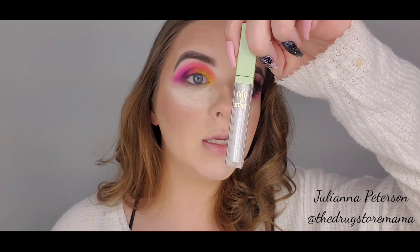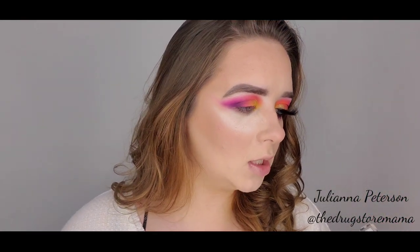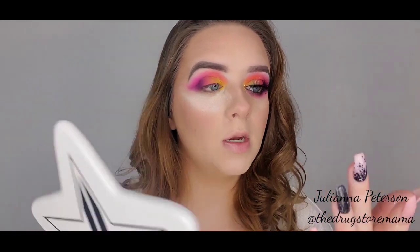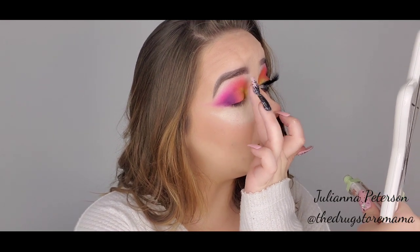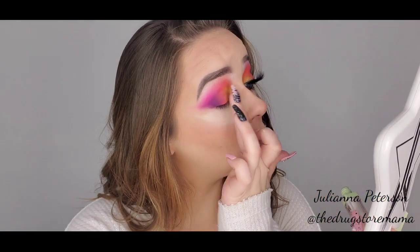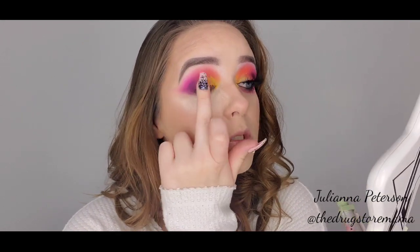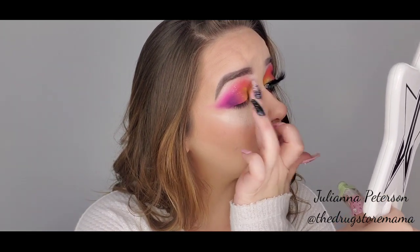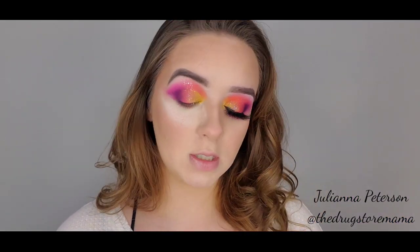At that point, I like glitter — I like shimmer — I literally cannot do an all matte look. So I'm going to take the Pixi Beauty, I don't know what shade this is but it's one of the fairy lights. I use these for pretty much every look. I'm going to tap it on my finger and then pop it on the yellow, take it a little bit onto the Positivity, pick up a little more if needed, and then bring it up towards my brow bone — kind of like a little bit of glitter thrown at you. It doesn't have to be perfect, it just catches the light a little bit.